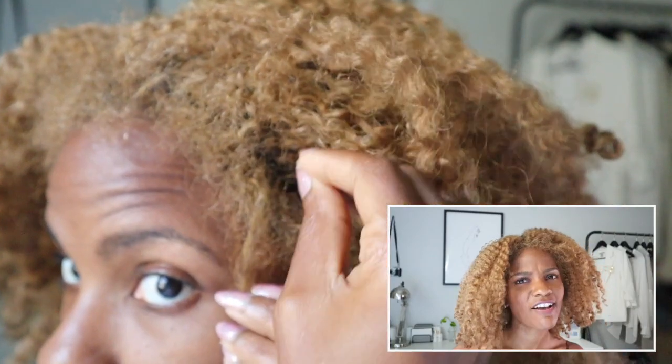As of late, I've also been working with scissors when it comes to the baby hair. Usually I just let it be and kind of hide it and create the illusion with the original baby hair that comes on the wig. But as of late, I've been adding an additional process where I trim away some of the excess baby hairs so that the illusion is just a little bit more seamless and flawless. And I've been liking that.